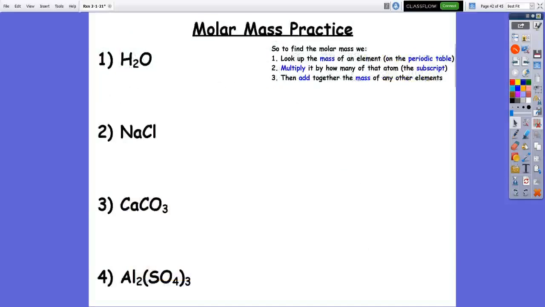On slide 8, I've given you 4 problems so you can practice solving for molar mass. In class, I gave you guys about 2 to 3 minutes and links to your periodic table so you could take the time and try to solve these questions. If you missed class and haven't had a chance to do so yet, I highly suggest that you pause the video here before you continue to see the solutions.